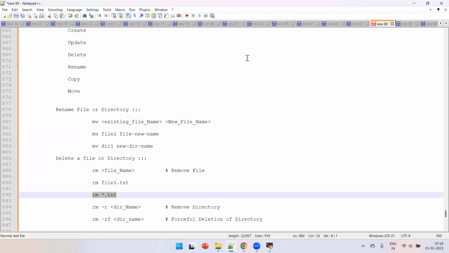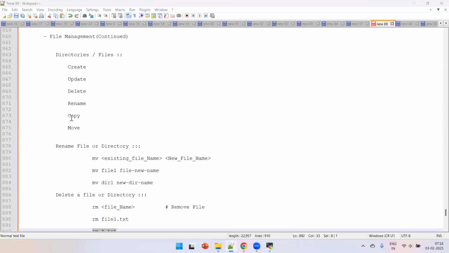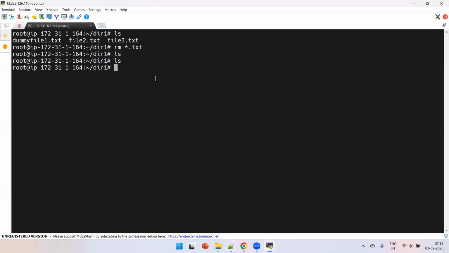Clear? Similarly, there is something called copy or move. So let me show you one example here. Let's create a new file. What are the commands we can use to create a new file?